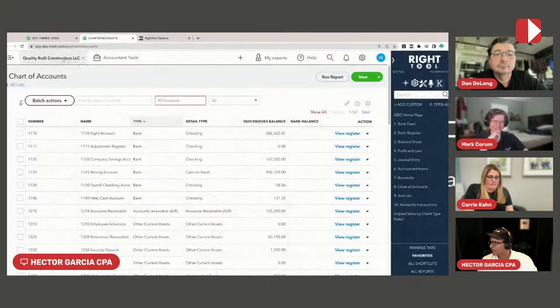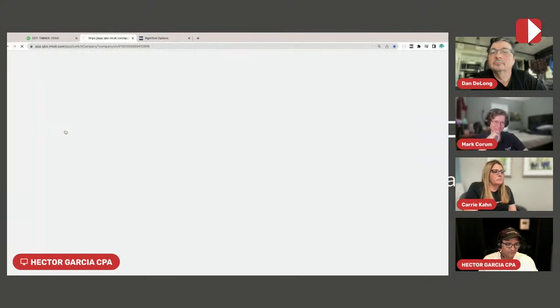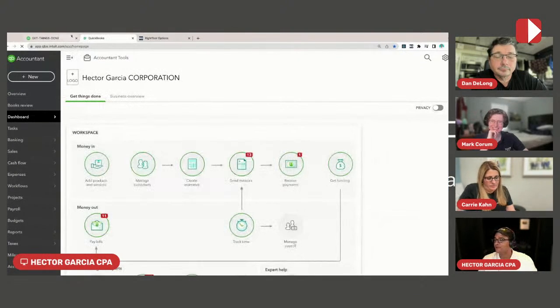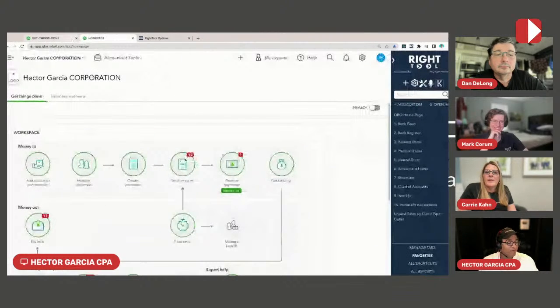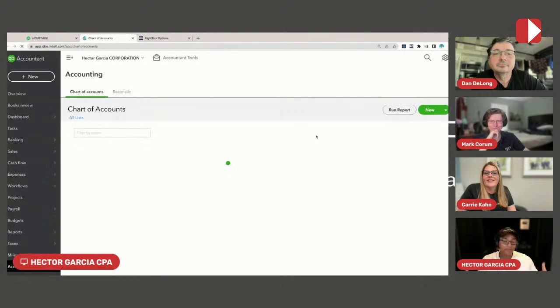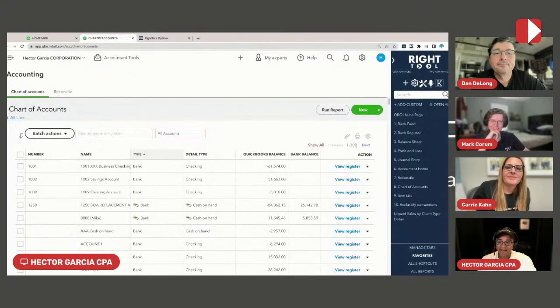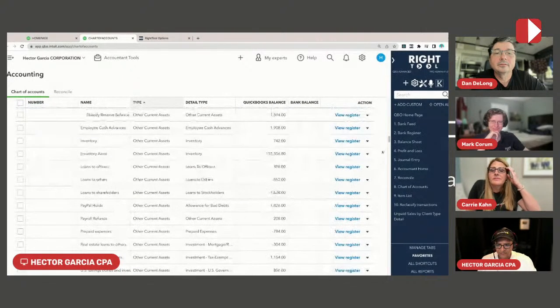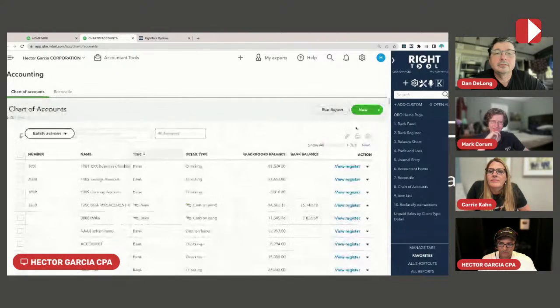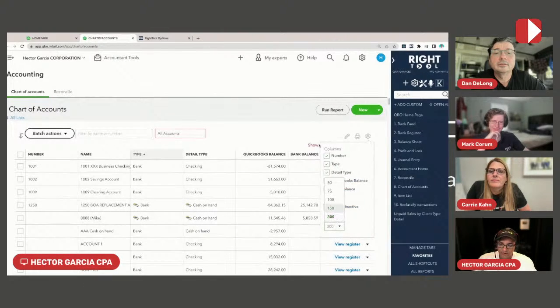Now, I'm going to switch to another QuickBooks file that has thousands of accounts. I literally went to ChatGPT and asked, can you give me 1,200 randomly named accounts, and I imported them into the file. So I basically loaded up a whole bunch of fixed assets into this particular play file, so I have a really large chart of accounts, because in demos I can't use a live demo. In this one, I think it's like 1,200 or 1,300. And right now it's limited to 300. That's probably the biggest pet peeve that most people have.